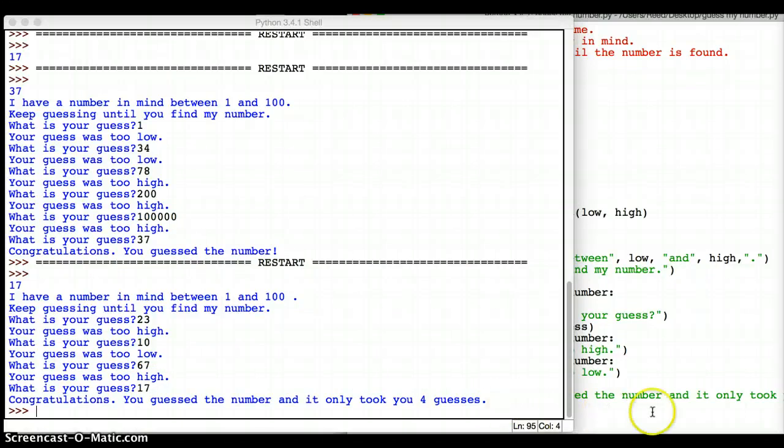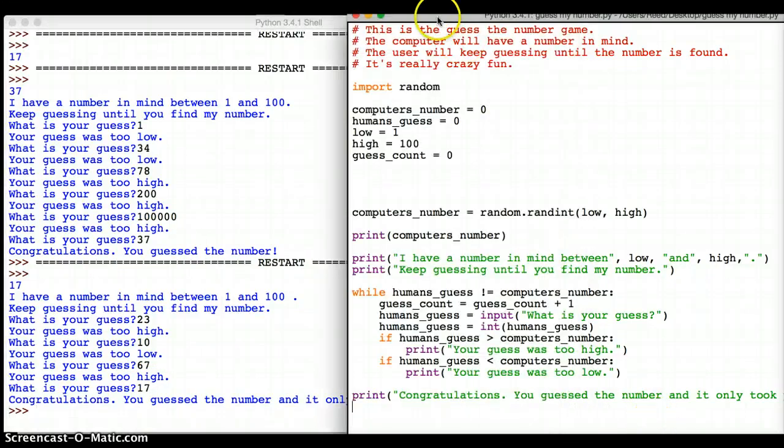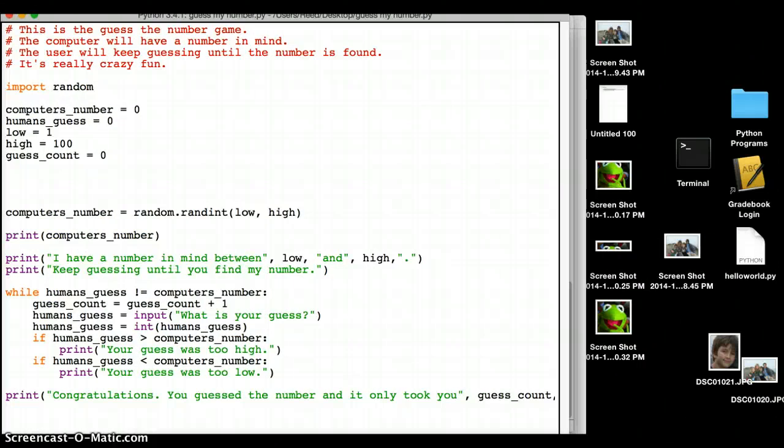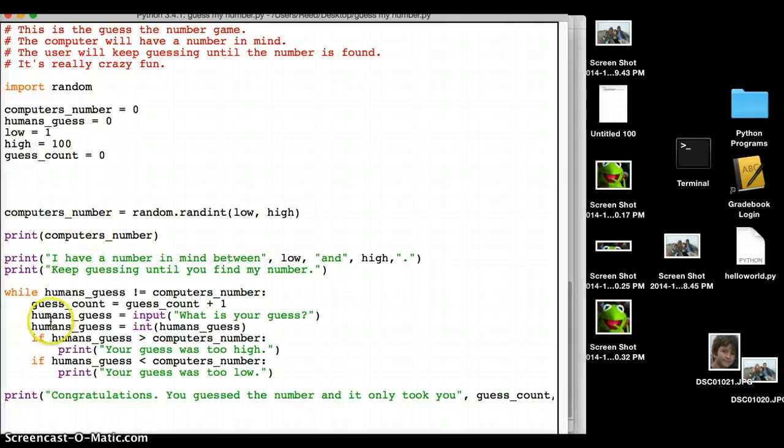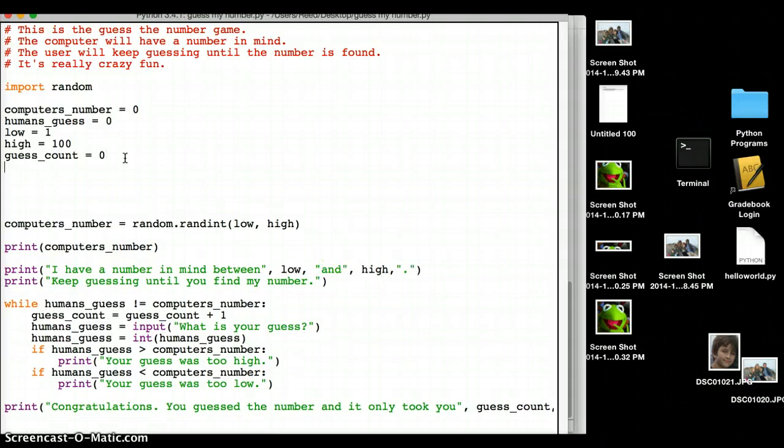Now let's make one more improvement to my game, which is let's see if the user wants to play again. So now we're going to have another while statement. Okay? We're going to do another variable, and the variable is going to be yes, no. And I'm going to set it equal to yes.